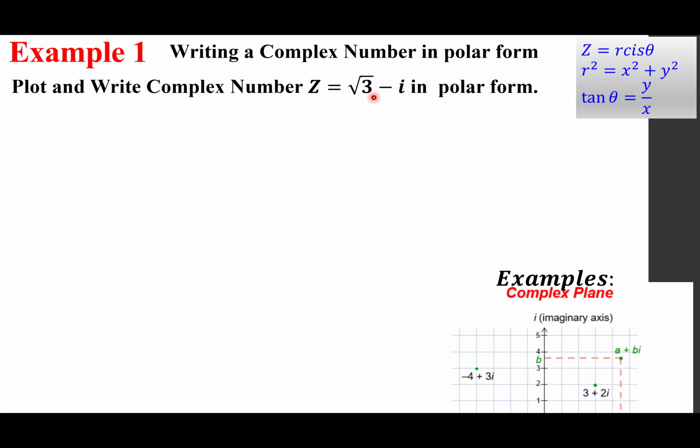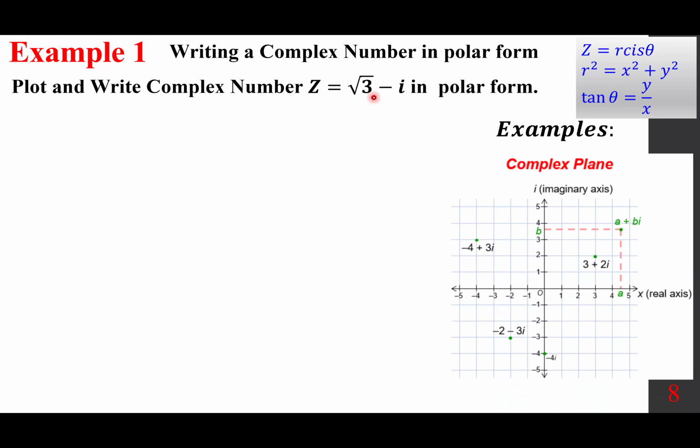So first and foremost, here's the complex plane, and take a look at just a couple of points first. In general, this is A, this is B, so this is A plus BI, or X plus YI, or IY, however you want to call that. So for example, if I want 3 plus 2i, I go 3 to the right, 2 up, and that's my point, just as you would do with an ordered pair in a rectangular coordinate. If I want minus 4 plus 3i, I go 4 to the left, 3 up. This is minus 4 plus 3i.